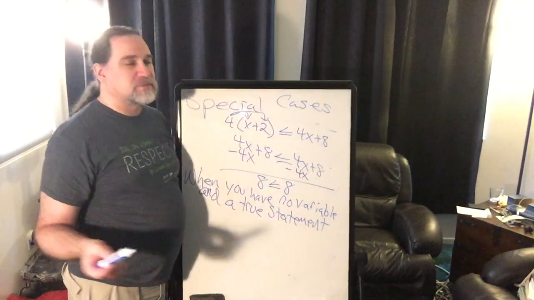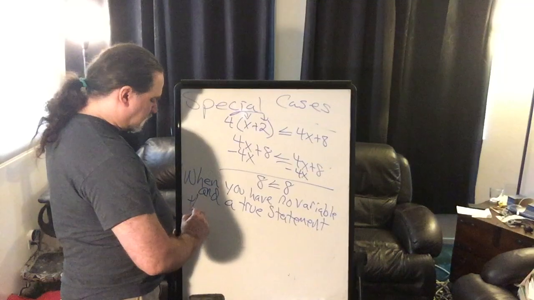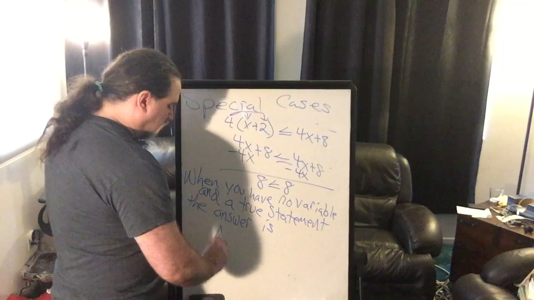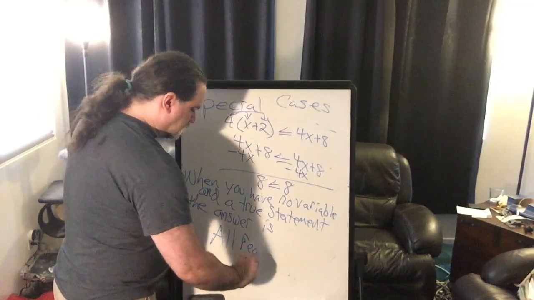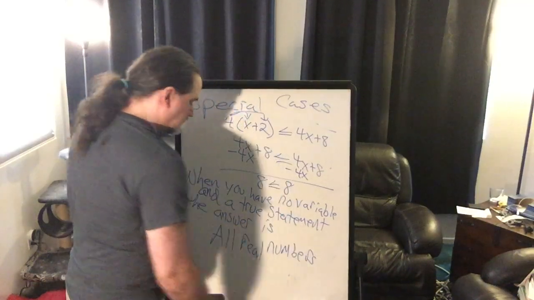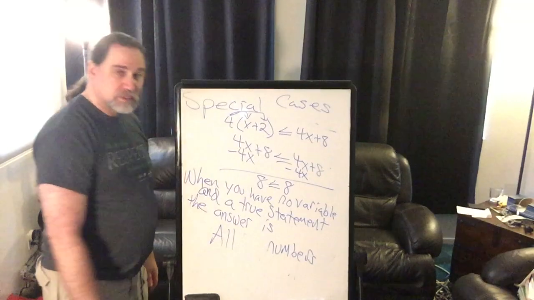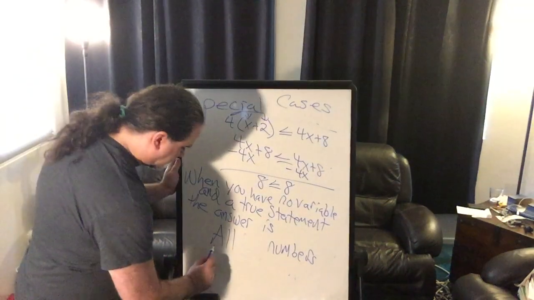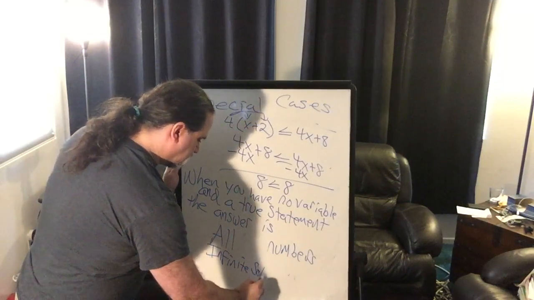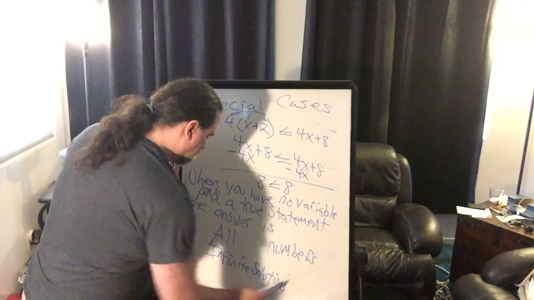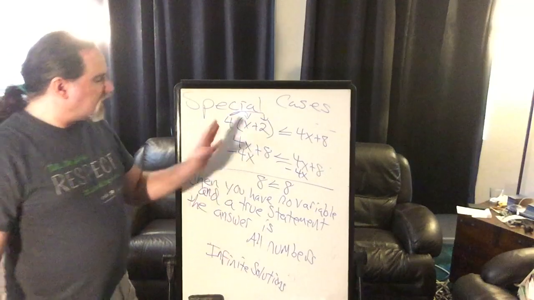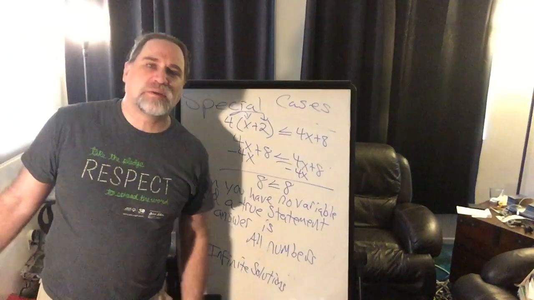When you get rid of the variables and you have a true statement, the answer is all real numbers. Heck, even imaginary ones. So let's just take that out. Let's just call it all numbers. All solutions, infinite solutions, I think sometimes they refer to it as. So all numbers or infinite solutions. Meaning, it doesn't matter what x is because there's exactly the same number of them.